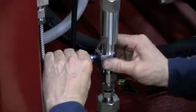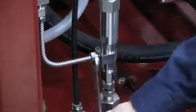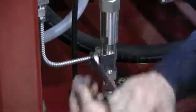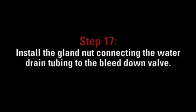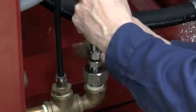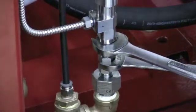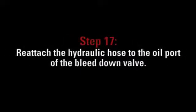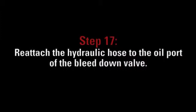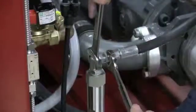Reinstall the bleed down valve in the machine by attaching the gland nut to the high pressure collar at the high pressure port of the valve. Install the gland nut connecting the water drain tubing to the bleed down valve. Reattach the hydraulic hose to the oil port of the bleed down valve.